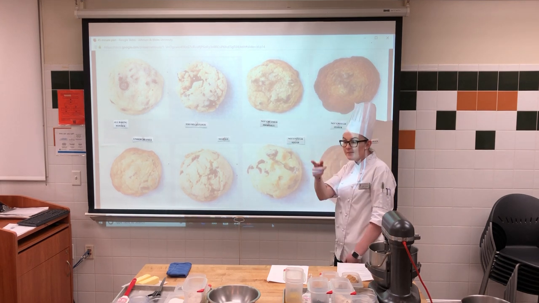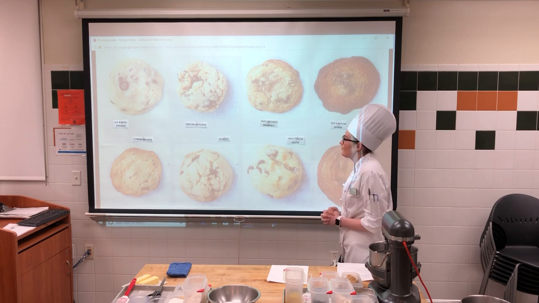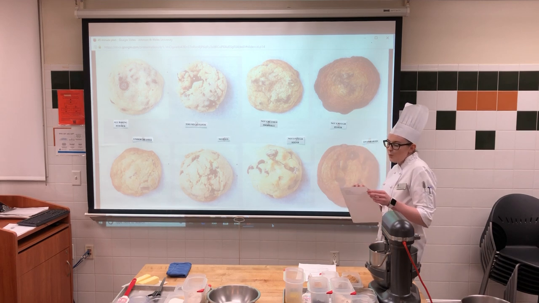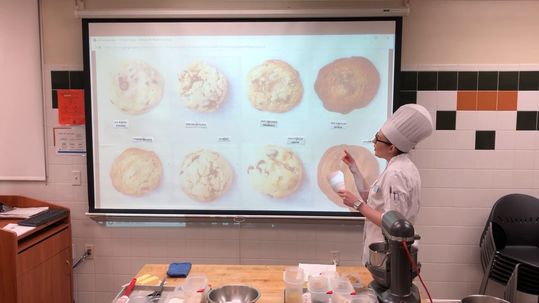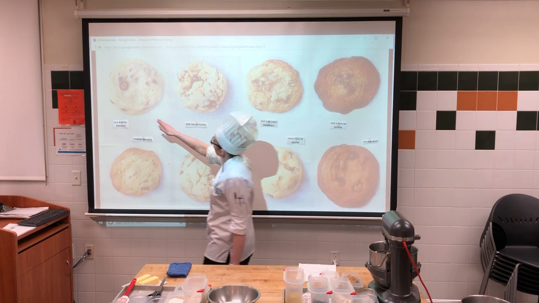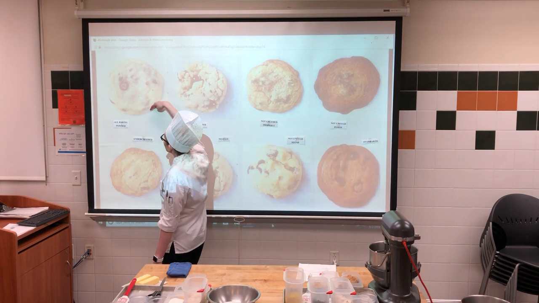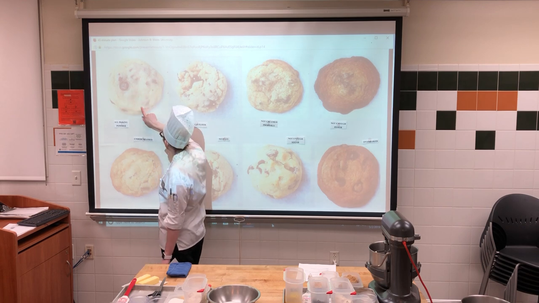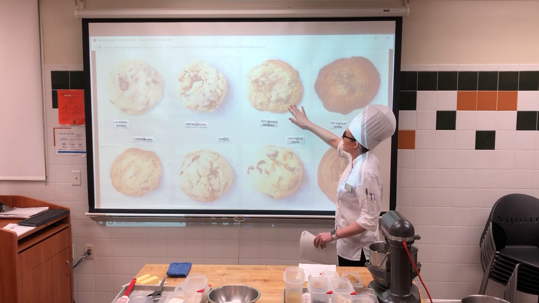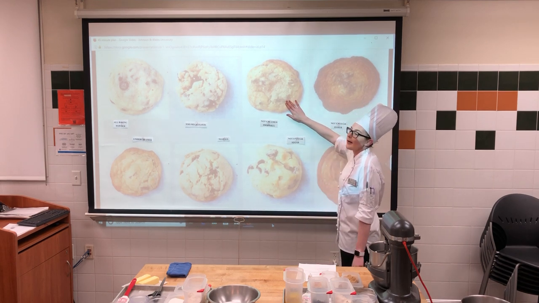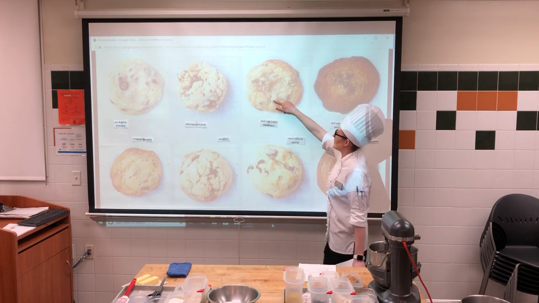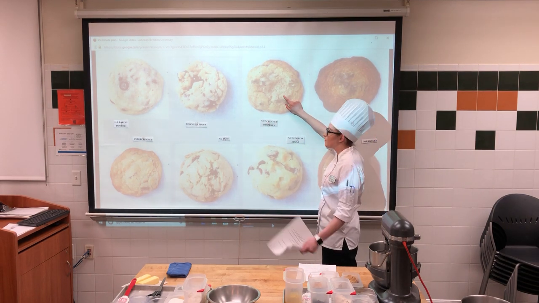If you had to eat one of them, what would be the best one? That's actually the next thing I wanted to go over. We want to choose between 1, 3, and 8. Number one is all baking powder, and it looks like a nice circular cookie with an even distribution of the chocolate chips. That's what we like. Number three, again, even distribution. Maybe we just forgot to scrape once when we added the flour, and that's how we got that pocket of just butter and sugar.